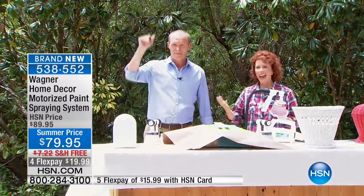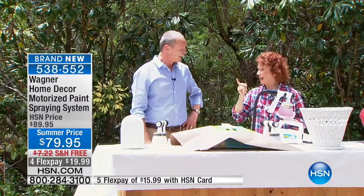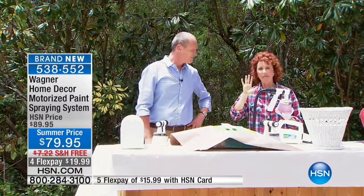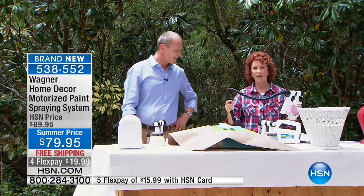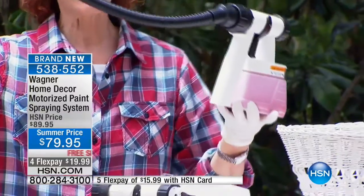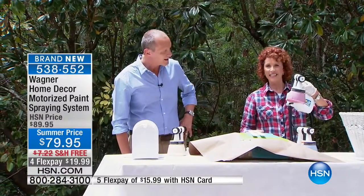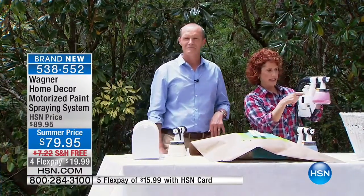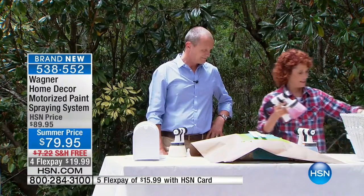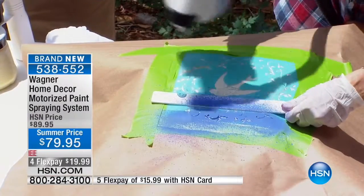How many of you like to go to flea markets, thrift stores? Everything I'm going to show you I got at a flea market, a yard sale, or a thrift store — really inexpensive — and with just a coat of paint you can make it look fantastic. This is the Wagner paint sprayer. They're the number one consumer brand for paint sprayers. You get a six-foot cord and a hose, and I can keep it all together. Let me show you how fast and easy this is.